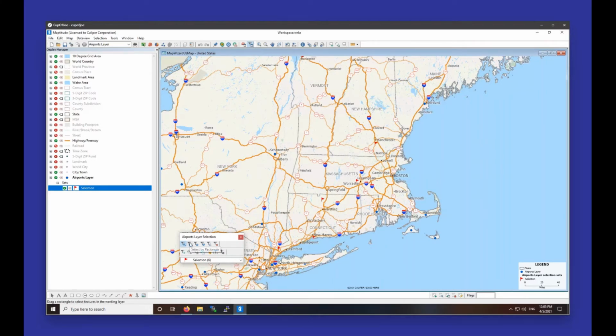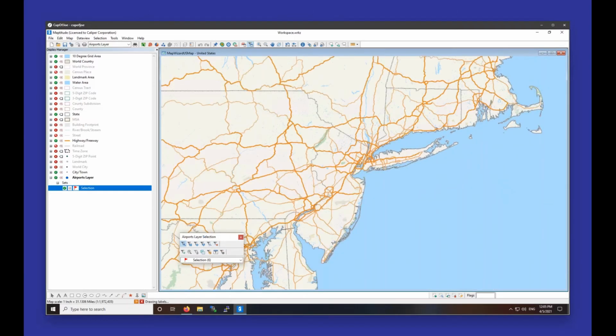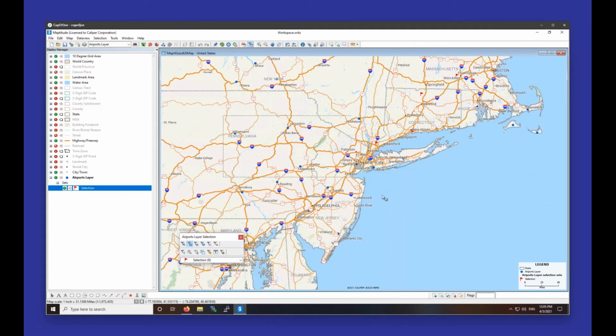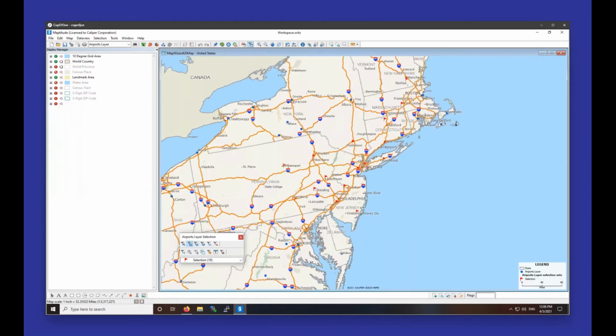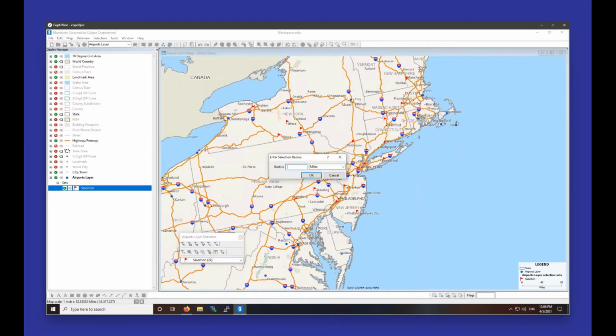You can also select points by doing a rectangle selection, a circle selection. You can make a freehand shape, and then we'll be going over conditional selections and some of this stuff later. So let's try a rectangle selection. Click and drag to create a rectangle. And when you release, it's going to select all the points in that rectangle. Circle selection is similar. Click and drag, it'll make a circle. Alternatively, you can click where you want the center to be, and you can enter a number of miles to select within. That wasn't large enough. There we go.